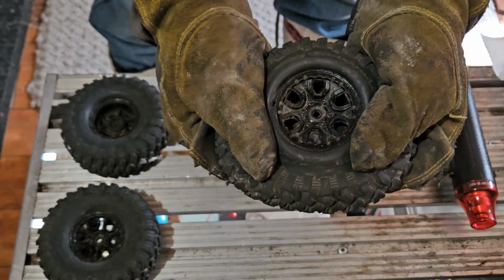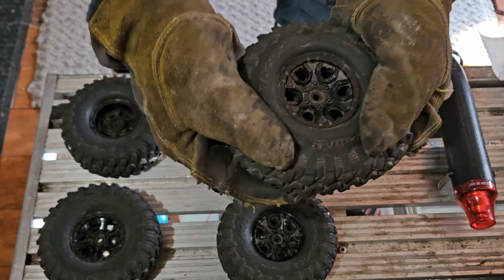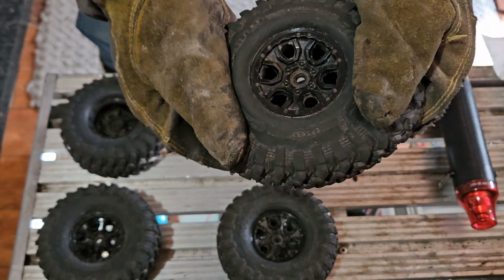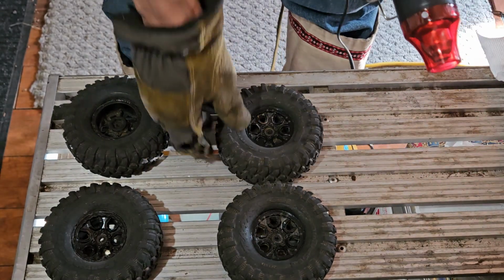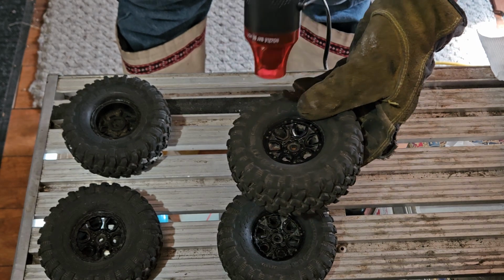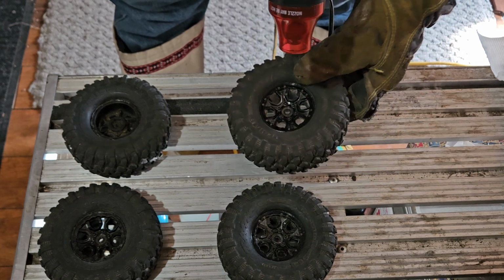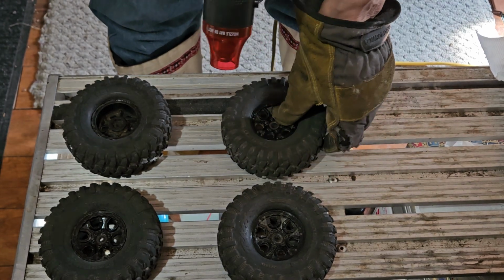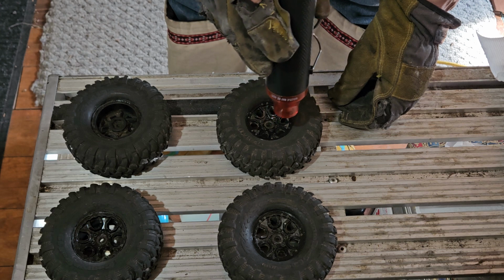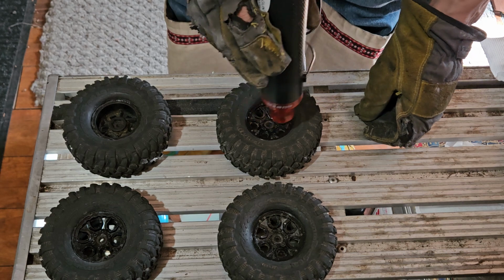This one here I put some on there, but it never broke yet. This side here I never put much on, maybe just once around. And I'll try this one. So it said just to keep it a ways away so you're not melting the tire or the rim or whatever. You're just trying to get the glue to soften up. So I'm about just 2 inches away from it. And you'll need gloves, it's gonna get hot.